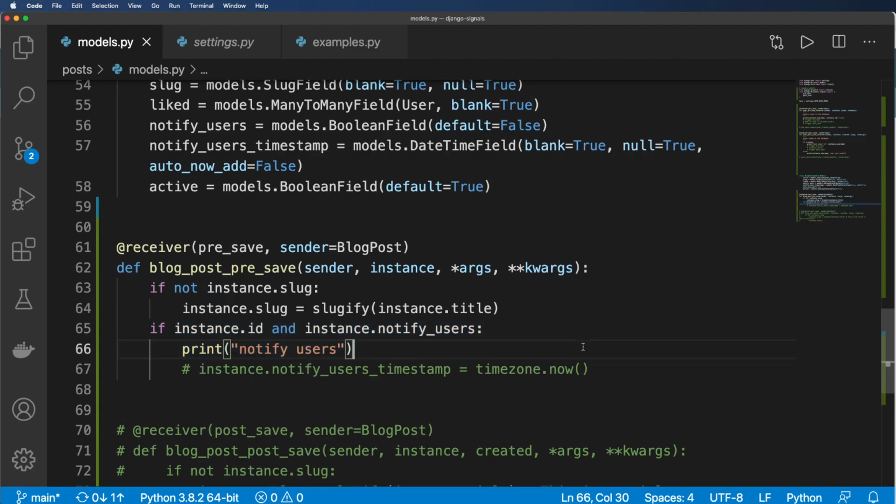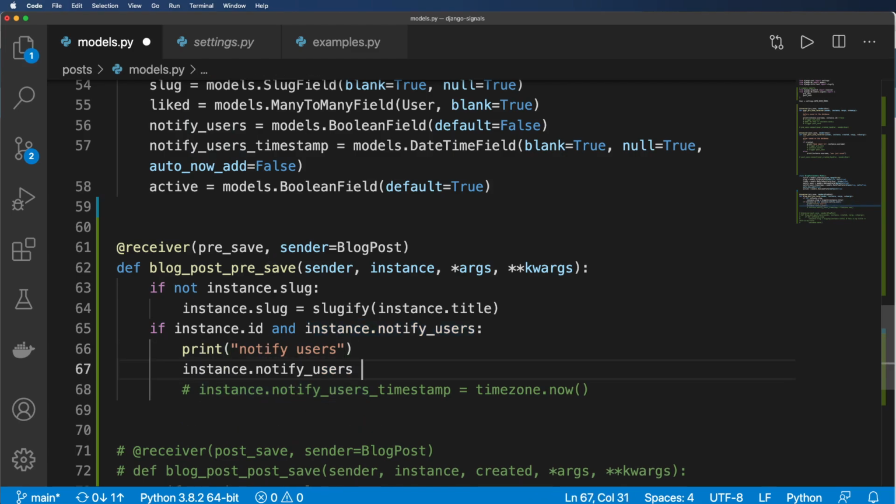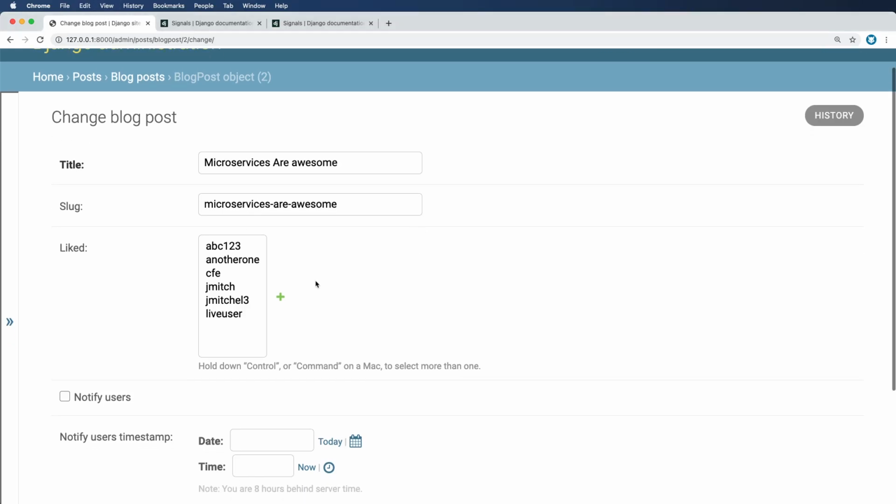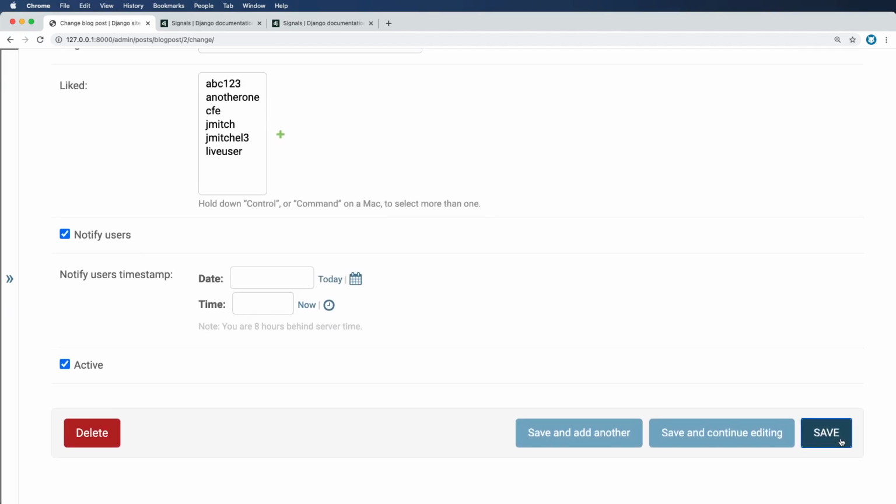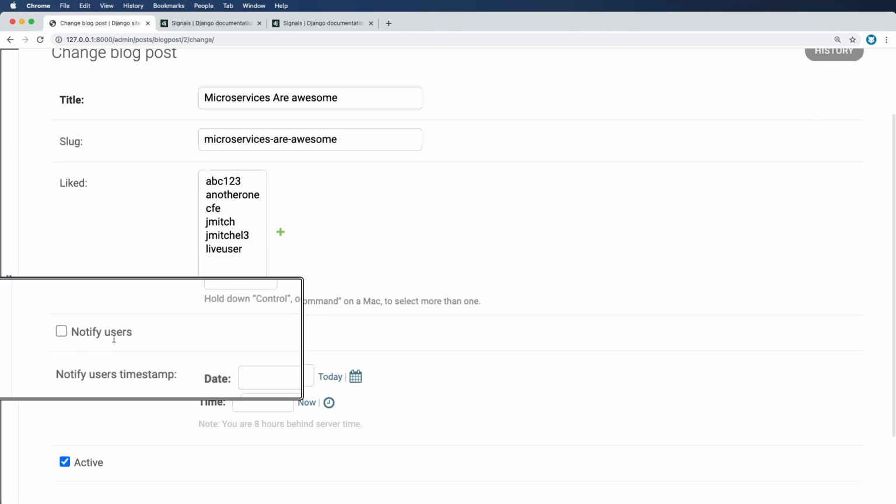Now, the reason for this is that I actually don't need to do anything more because once I notify the users, then we're good. But really, it should be "and" not "or", or more specifically, we keep it as instance.notify_users. So it has an ID and we are saying, yes, let's notify these users. So in order for this to not be saved over and over again, we actually want to set it to False. So we want to reset that to being False. This is a way to actually trigger something inside of a pre-save. So now if I refresh in here and hit notify users, I can go ahead and hit save and it's going to be False again, right?